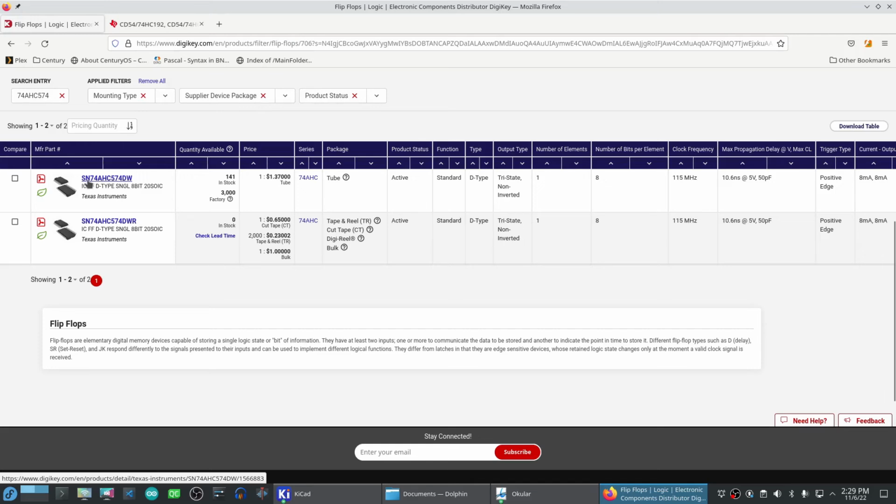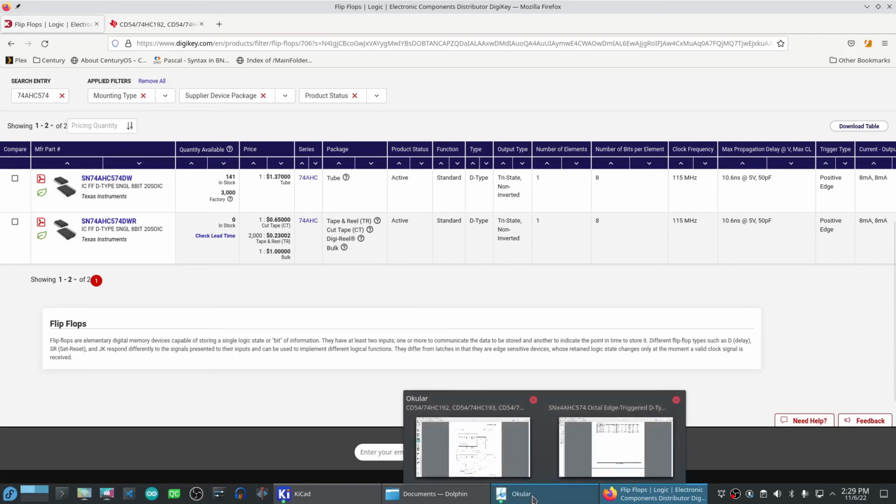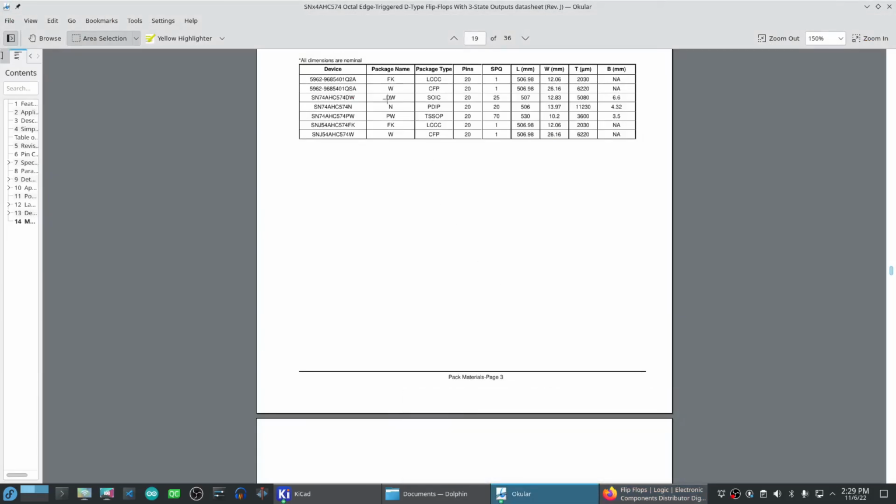So SN being the vendor or manufacturer, 74 is the series, AHC is the architecture of the circuitry, 574 is the actual IC function, and DW is the package. Alright, so the DW package is SOIC.